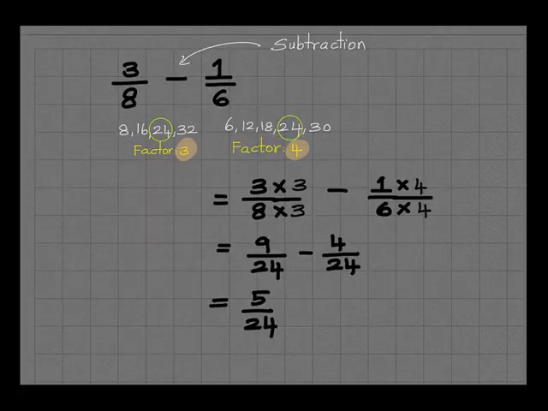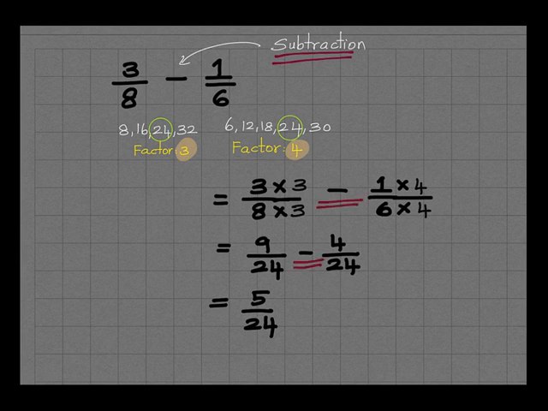This is a similar problem, but the only thing is this is subtraction. So there will be a minus sign. The rest is all the same. Always remember to include the minus sign. So in this step we have multiplied with the factors 3 and 3 in the numerator and denominator, and here by 4 and 4 in the numerator and denominator, we got the like units, 24ths, right? So just subtract 9 minus 4, which is 5. The answer is 5 by 24.